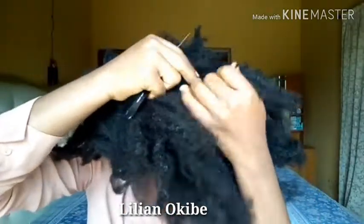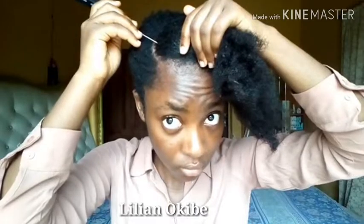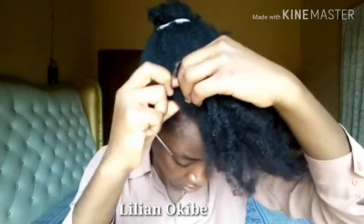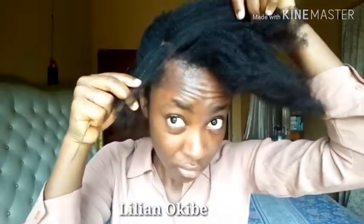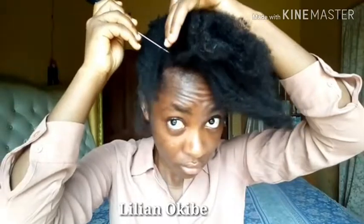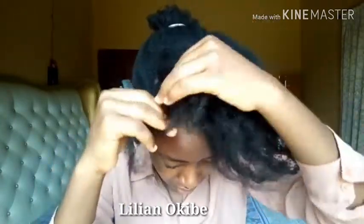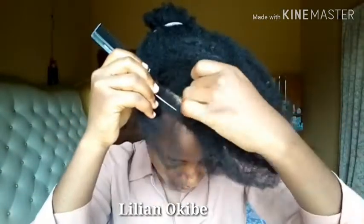Even though it looks like I'm experiencing a lot of pain as I'm parting my hair, that's not actually the case. This is just my default way of positioning my face whenever I'm parting my hair with a rat tail comb. Although parting my hair with a rat tail comb isn't quite painful, it's actually very time consuming. And that's why most times I just use my fingers to part my hair instead of using a rat tail comb. So what I do is I dig the comb into my hair, and then I just gently separate my hair along that line. So I try to be very gentle so I do not experience unnecessary breakage.